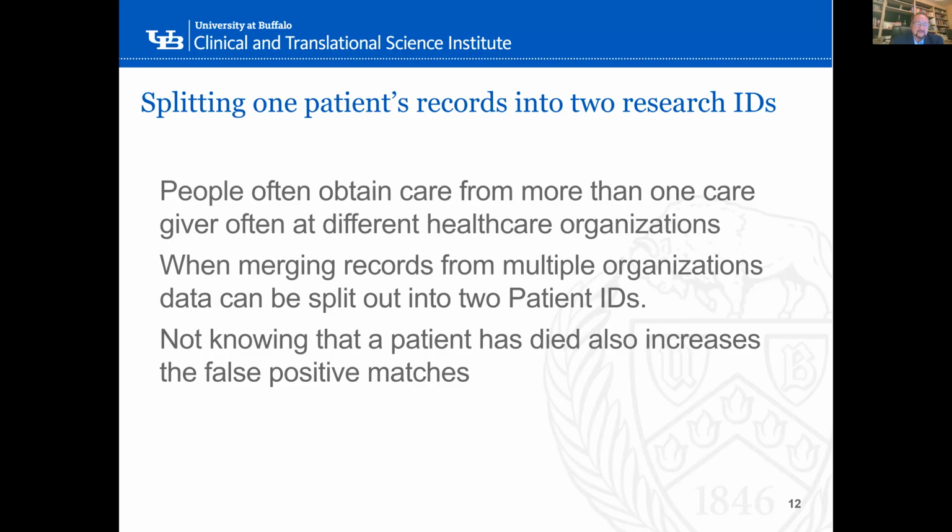Not knowing that a patient has passed away also can be problematic. In our practice plan data, we had a whole bunch of people that were in their 160s. And I got to tell you, either we're giving the best care in the world, or maybe they just didn't know that some of these people had passed away. I'm just saying that we need this to be more available and needs to be monitored more carefully.